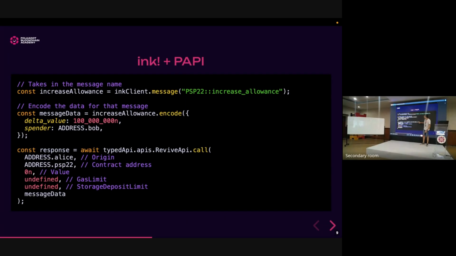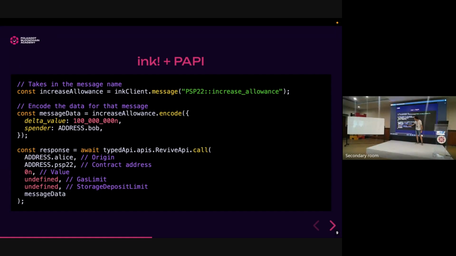So, when we call a transaction, we always have an origin. We have the signer that calls it, right? So when we want to do a dry run that runs something, we need to pass in who that is going to be. In this case, I'm putting Alice. Now I need the contract address, that I also have deployed somewhere, and then I have it. And now here are all of the parameters. So first is how much value do I want to transfer to this contract for this call? So I'm saying no, I don't want to pay anything.